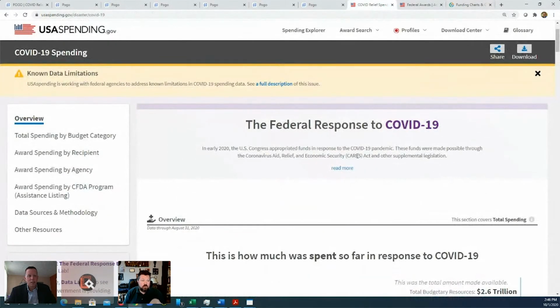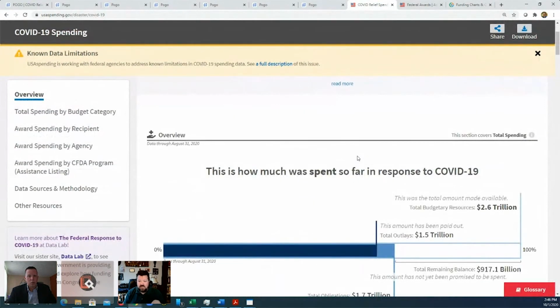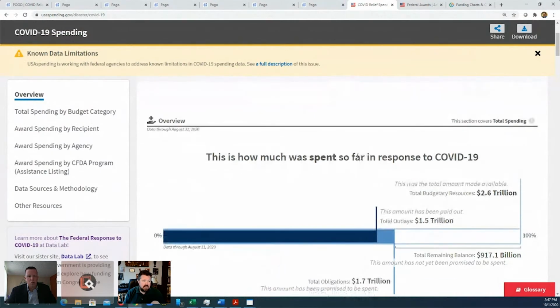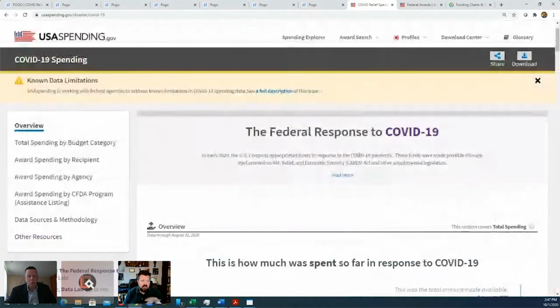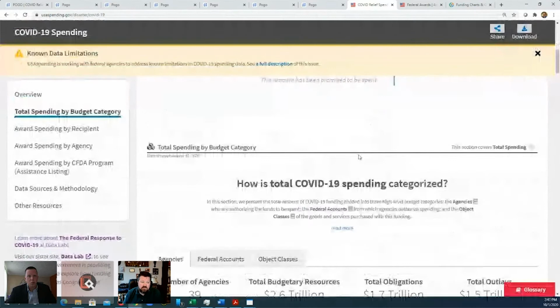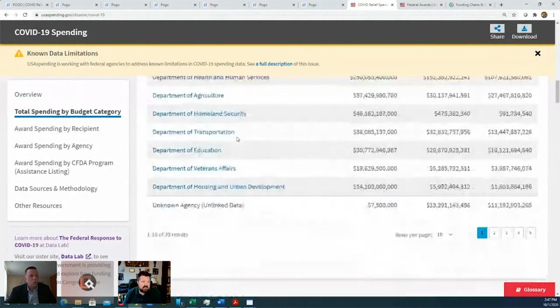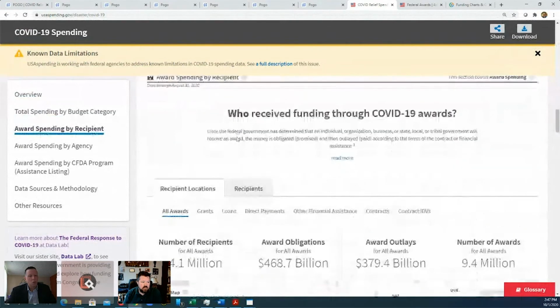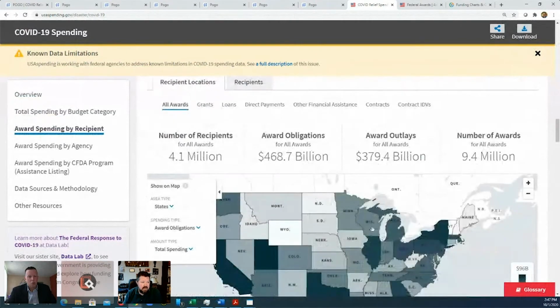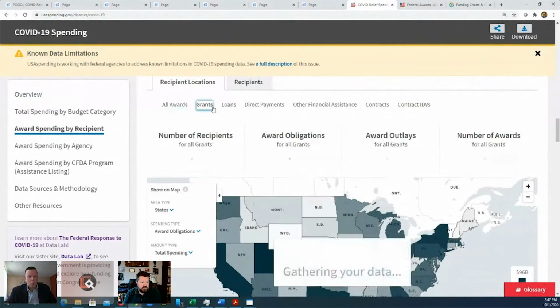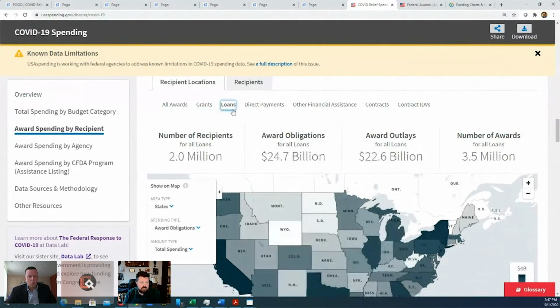The same is true for some of the features and functions they've added at USA Spending. They have this new kind of profile on COVID spending that can be very informative, kind of telling you about the agencies and the COVID response. You got a good map, obligations. You can switch around here to look at just grants or just loans.